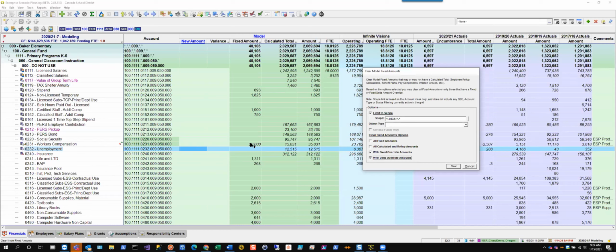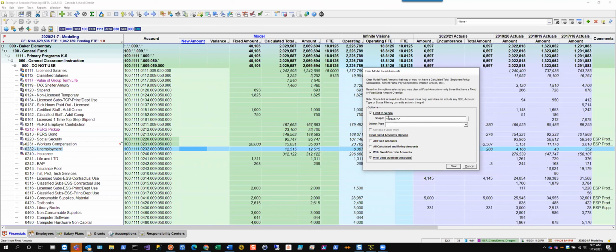Yeah, kind of. I'm just a little confused still, sorry, on what the caution is with choosing all fixed amounts if you have it scoped. Well, if you have it scoped, I see what you're saying. But Scott, if you do all fixed amounts, does that clear the override as well? Yes. So it resets, okay. And if you get it wrong, recalculate your scenario.